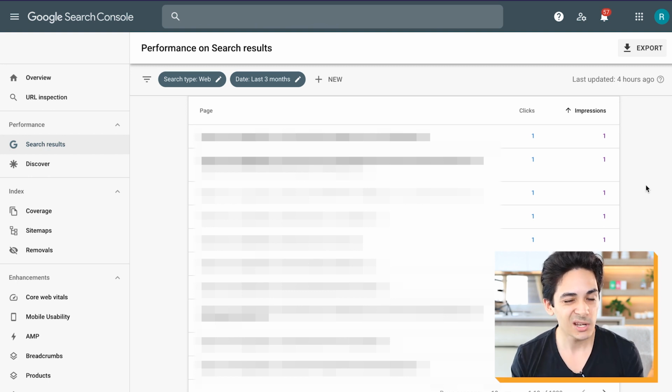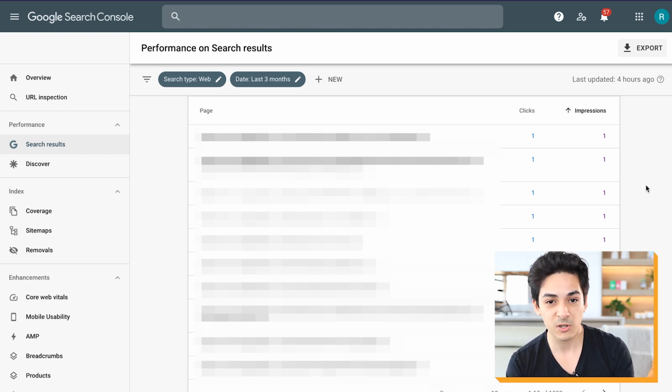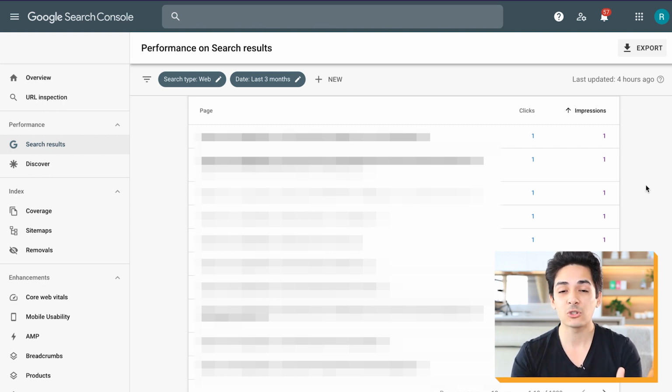Now, is that an issue? Not particularly, but it probably means that it's either not well set up for SEO, or it's just not a good page for getting any sort of organic traffic. So what I like to do personally is look through that list. In some cases, we'll literally find like 2,000 of them. I look at them and determine: should we keep this page and optimize it better because it's just not optimized well? Or should we do something with this page, like canonicalize it, noindex it, or even just delete the page altogether, and reduce the wasted crawl budget on these pages that are low quality from an SEO perspective because they have 0 impressions?